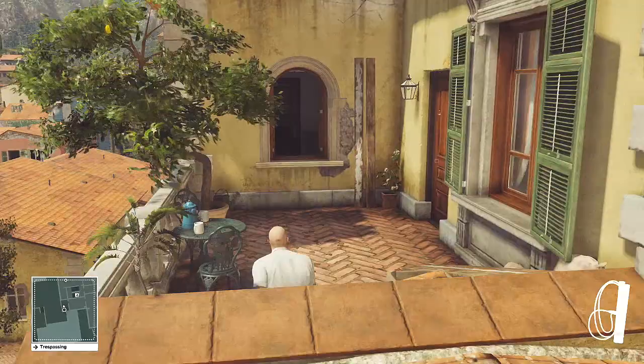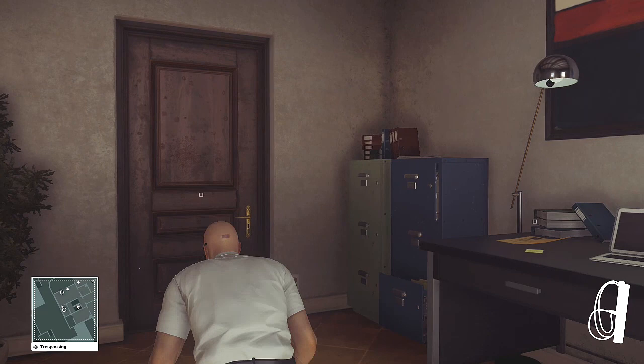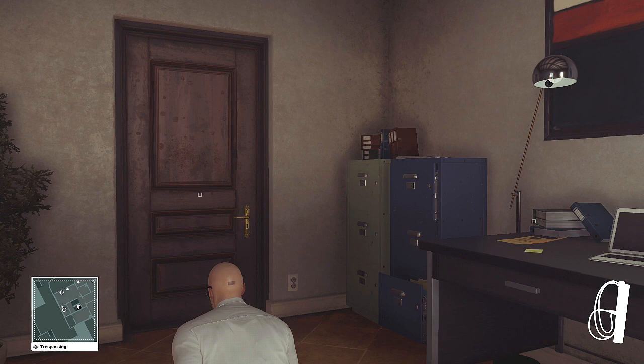And then there's another door directly in front of you where Francesca will be. Don't enter this room too early or too late. Basically, what you want is for Francesca to be standing at the desk directly in front of you in the middle of the room. And you want to enter the room right as her guard starts walking across from the far end to the other door in the room. And that's when his back's going to be turned.